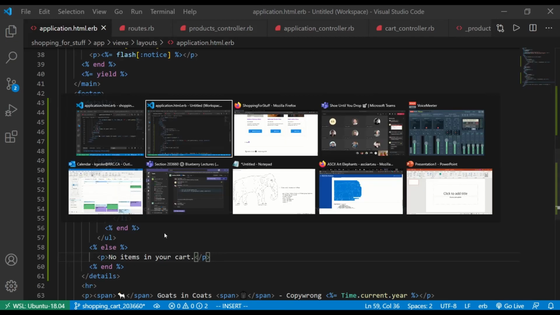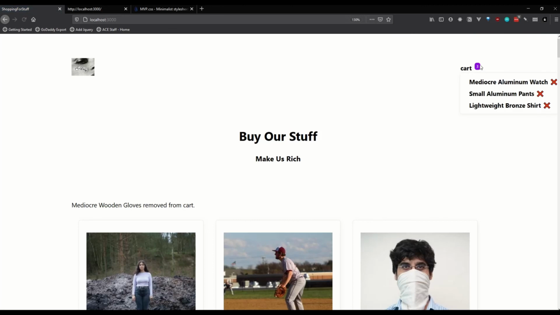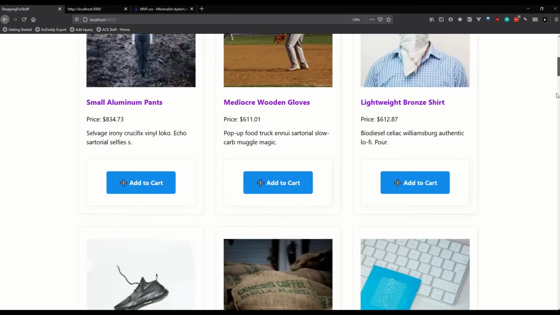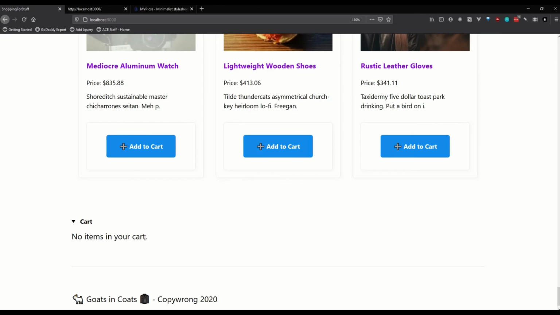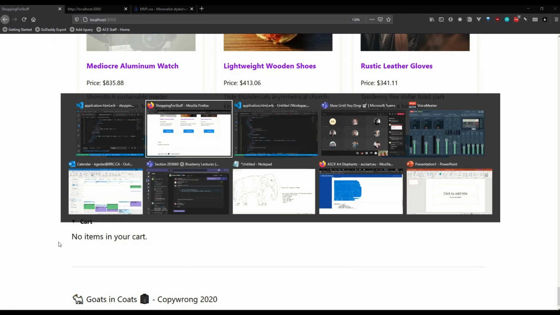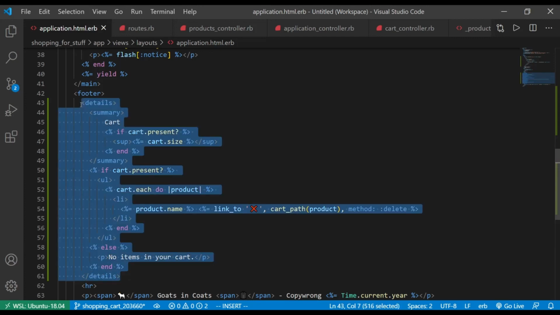So if we were to remove all the items from the cart, so if I went up here and I removed each one of them, there should probably be like a remove all button or something like that, but we're out of time. And if I went down here now with no items in the cart and expanded, it just says no items in your cart. So that's the last thing I wanted to show, because that might be more useful for you in your project to have something that was based on this details summary set of elements, rather than something that relied on the MVP CSS that we were using today.